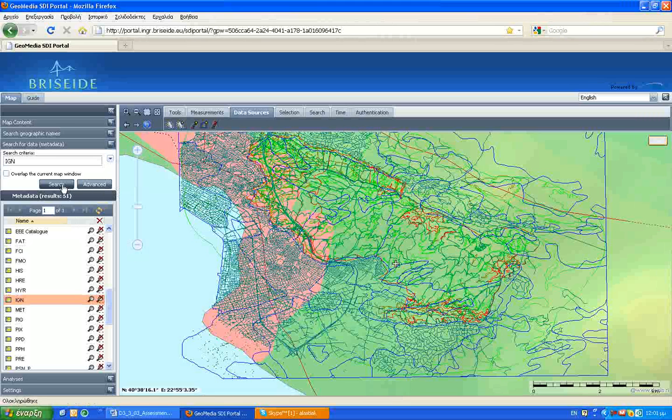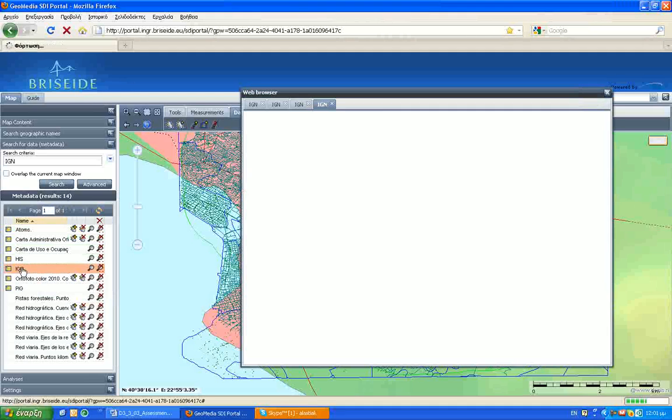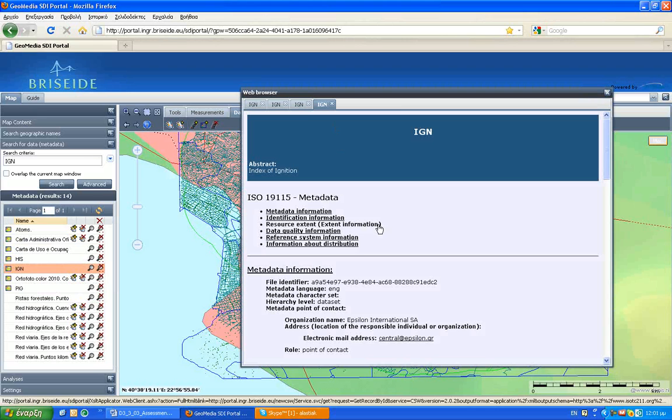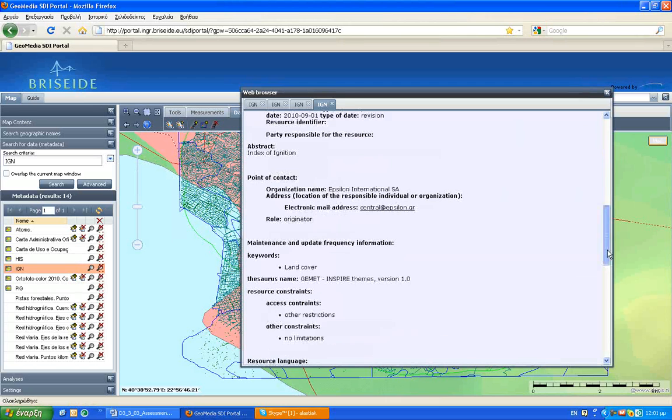So with search, clicking on IGN, I can see the application profile in Inspire format.